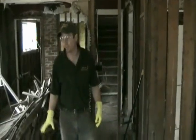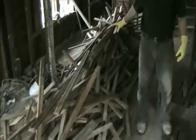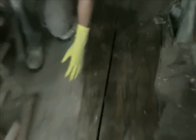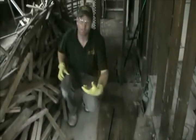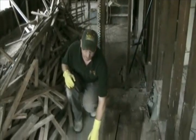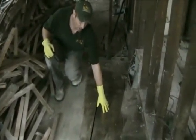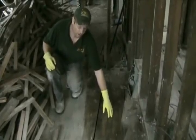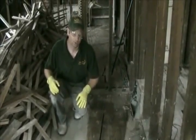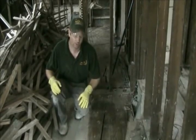All right. You can see here we've got the hardwood flooring up, and the subflooring is exposed. This was done yesterday. Here you can see this area that's dry. This was done just recently, so it doesn't take a long time if you properly ventilate, get fans going, get air moving through, to dry out this subfloor. But if you leave it alone, again, it's going to mold, it's going to cause problems and damage your subflooring, which can be a major issue in a house.